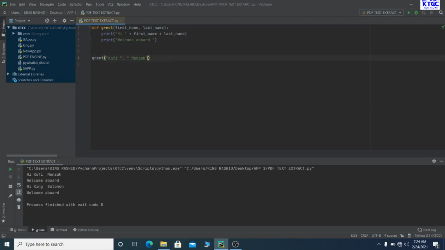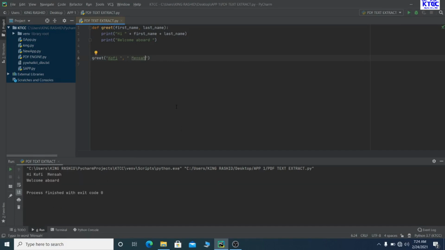So let's assume we have passed only the first name. Let's do it with the last name and run our program and see. So you can see that it says TypeError: missing one required positional argument. It means until the second one is introduced, this error will still be there. So let's add it and see. It's going to be something like this. When we run it, the error should be gone and then display the right thing for us.